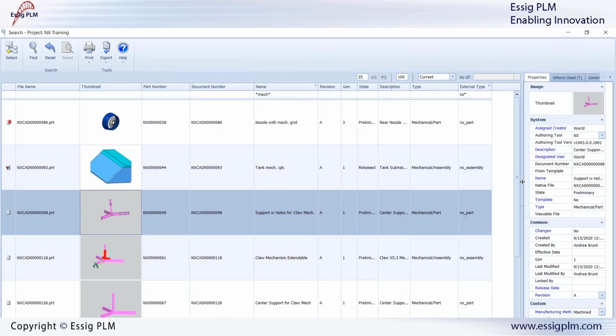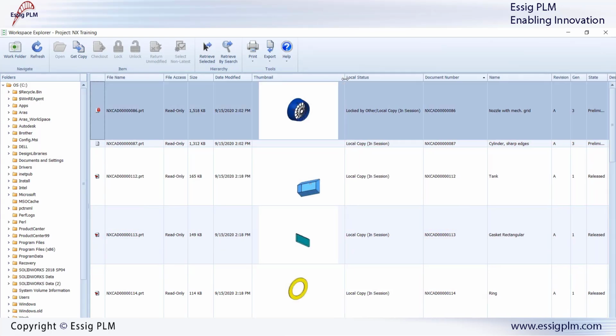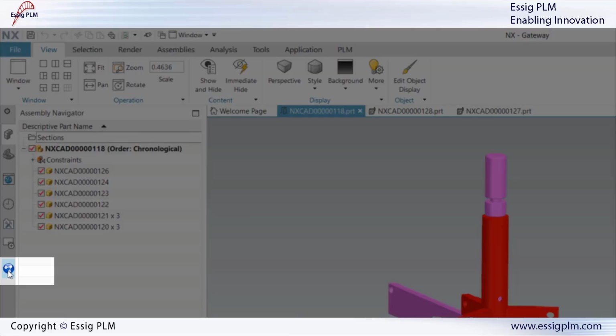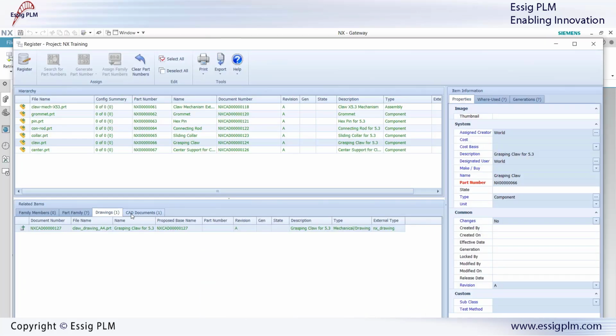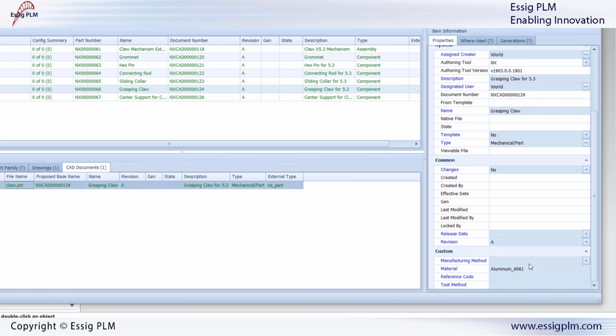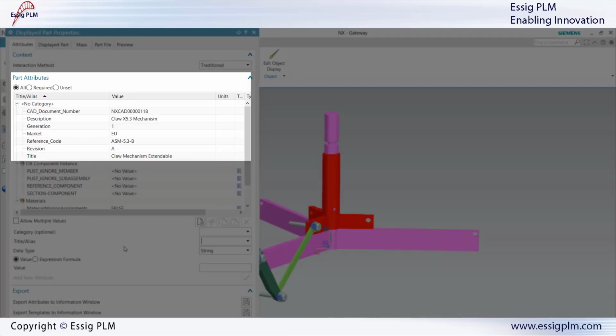We have also seen how easy it is to reuse CAD design information from the PLM system thanks to the intuitive connector functions. Accessing PLM information for the design opening session and even for all the CAD models in the local work folder is very easy thanks to the Connector Workspace Explorer and the integrated PLM tab. Finally, we have seen that automatically storing an assembly and its bill of materials is extremely quick and easy, and that the connector takes care of the mapping from all the NX attributes of your NX files into Aras Innovator attributes. It is also possible to map PLM attributes back into your NX 3D models and drawings title blocks.